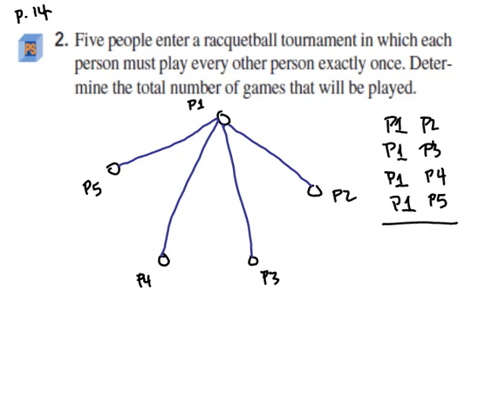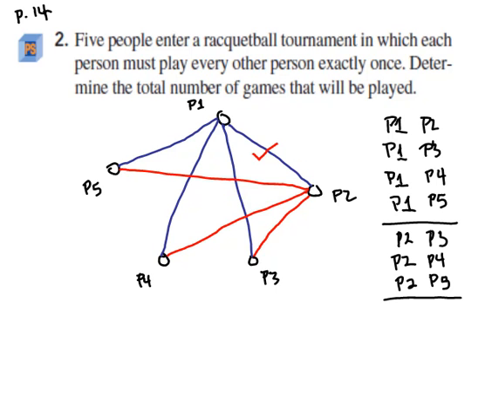Well, player 2 has already played one game. He's played the game with player 1, so I'm not going to draw another line there. I'll just put a red check on that to show that player 1 and player 2 have already played. Then I have a line connecting player 2 and player 3, a line connecting player 2 and player 4, a line connecting player 2 and player 5. So now player 2 has also played 4 games, with player 1, player 3, player 4, and player 5. You can see them all either as red lines or as that check mark there. And I add the 3 games notation-wise over on the right side.